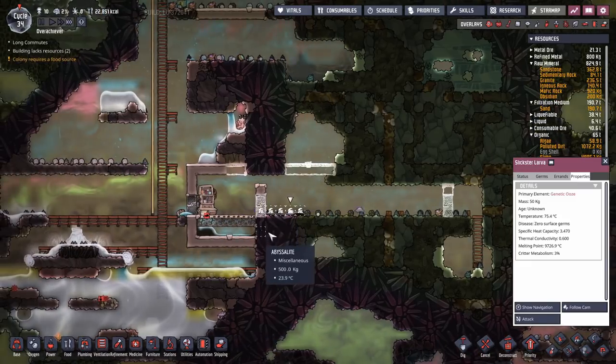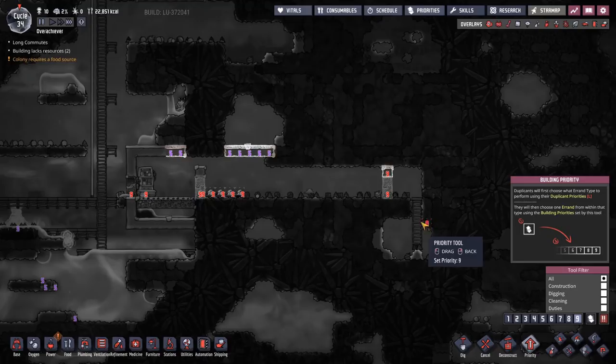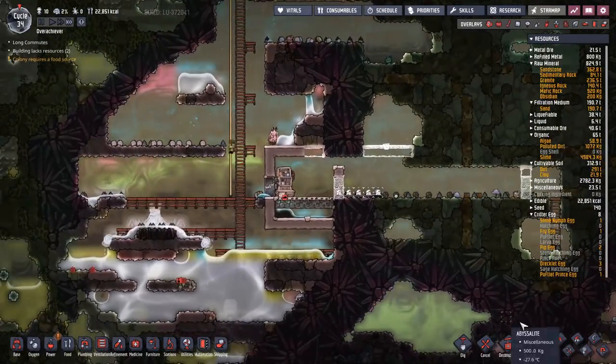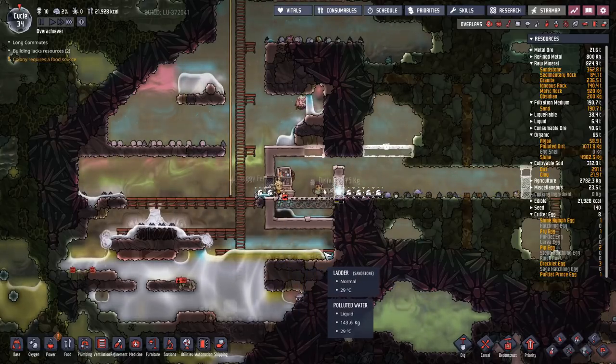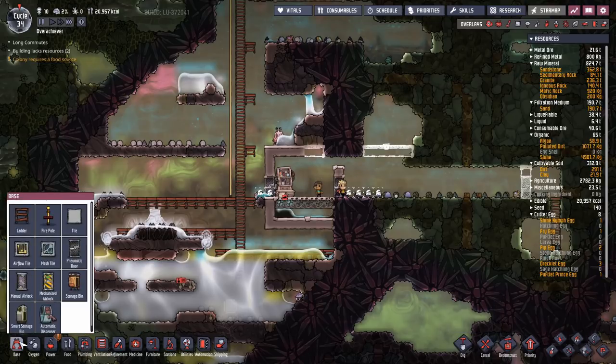I need dupes down here. Priority stat 9-ish. Yeah, that's right. We are using priorities 9. I don't like using priority 9, but we are using priority 9 for this. Also mop that up. We're also going to want to. Oh, we can't wrangle those, can we? Ooh, we need a critter drop off.